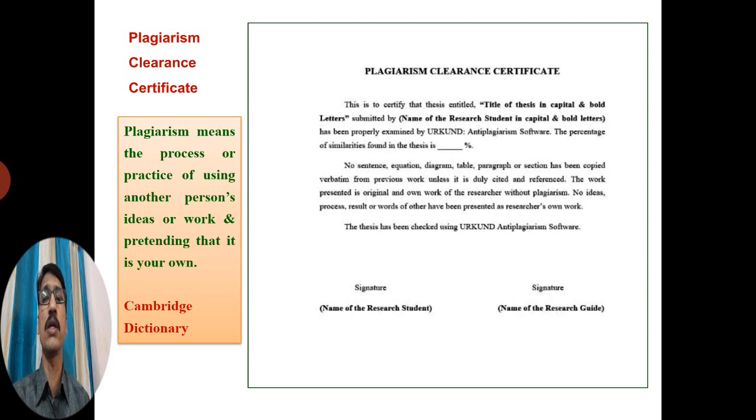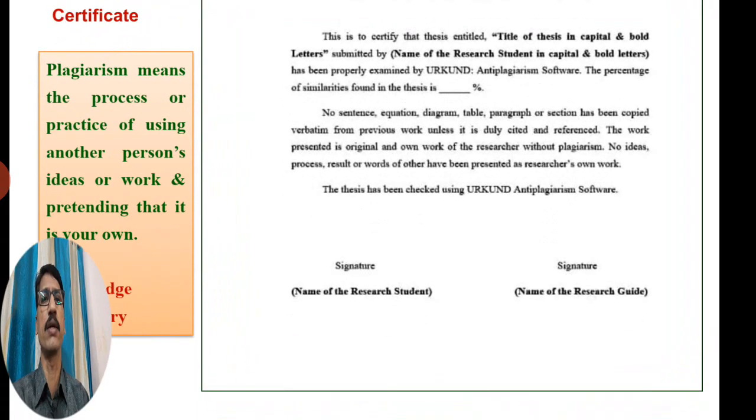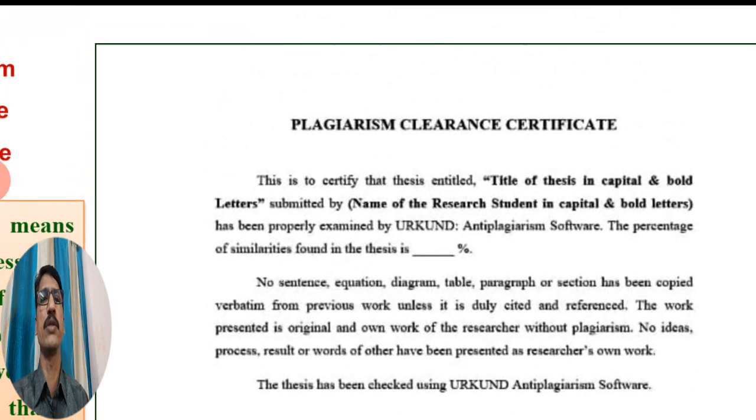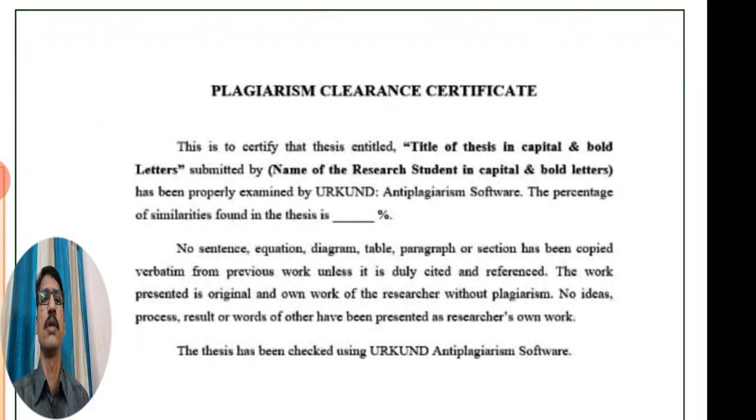Therefore it is a very serious matter if you take such material from other researchers' theses or research papers. What is plagiarism? Plagiarism means the process or practice of using another person's ideas or work and pretending that it is your own work, according to Cambridge University. Then what is the content?